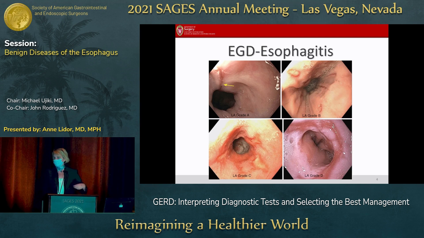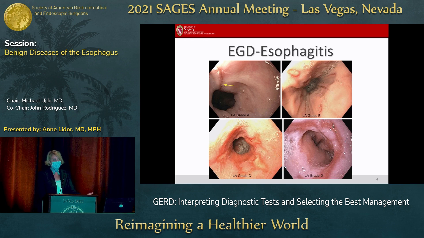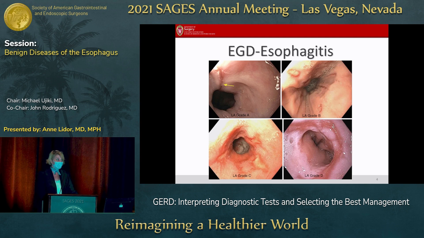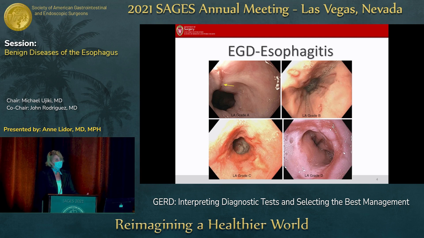An EGD is the most basic study. It can give you a lot of information in the topic of reflux. We look primarily for evidence of pathologic reflux disease, which mostly ends up being esophagitis, although patients can present with peptic strictures or ulcers. The evidence is pretty clear that if you have LA grade C or D esophagitis, your patient has an abnormal amount of reflux and you probably don't need a pH study to prove that. LA grade A is plus or minus, and I'm still okay not getting a pH study with someone who has LA grade B esophagitis, though that depends on practice and patient symptoms.